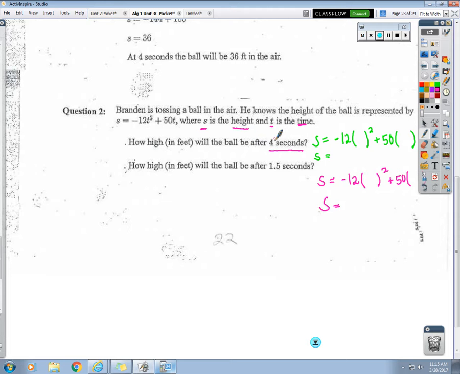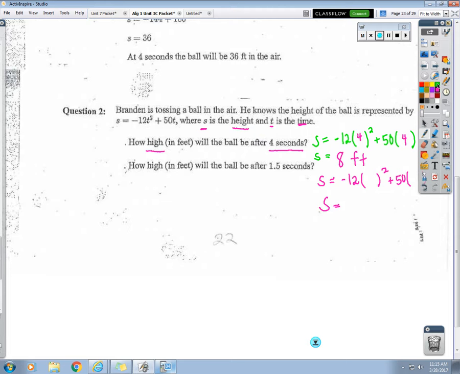So Maggie, they've given us one number in the question. It's 4. Where does the 4 get plugged in, the s or the t? Correct, because look, s is height. We don't know how high it is. We don't have anything to plug in for s yet. But t is time, and 4 seconds is time. So in both t places, you'll plug in a 4. When you plugged in a 4, what did y'all get? 8 feet. So that means after he tosses this ball in the air, 4 seconds later, it's 8 feet in the air.